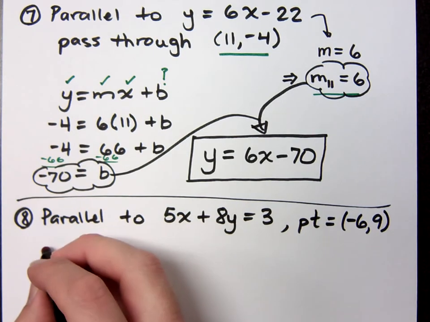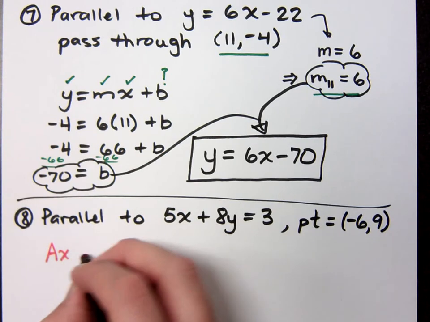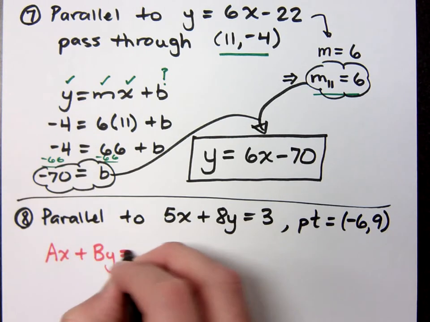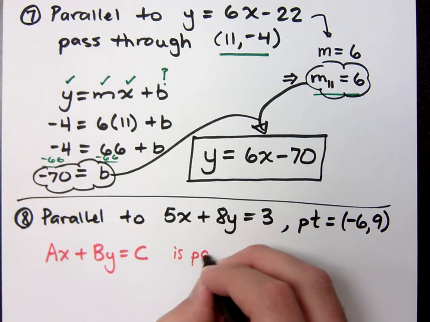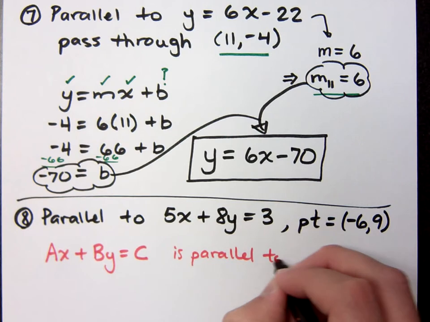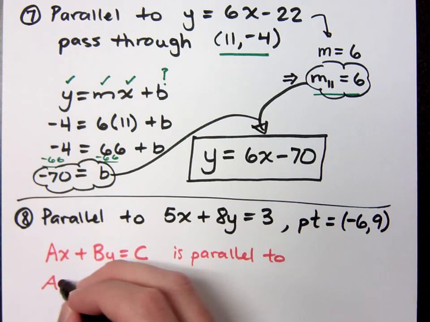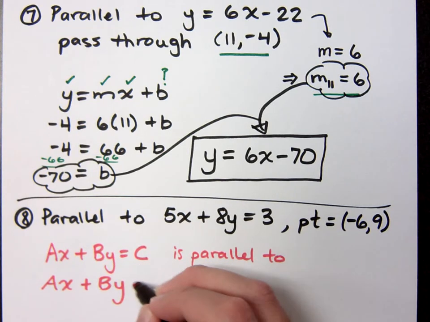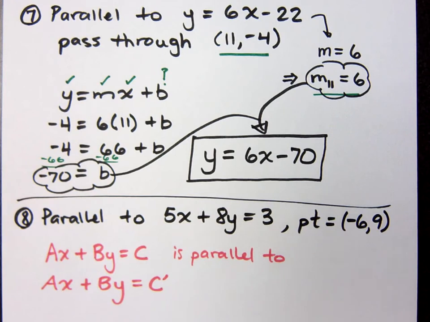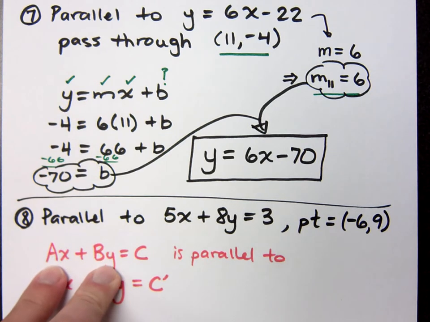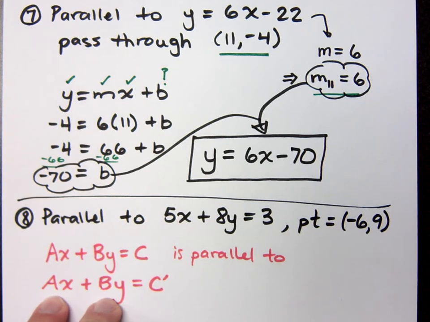Here's what I mean by that. If I have something that's in standard form, Ax plus By equals C, this guy will be parallel to this guy. Ax plus By equals, I'm going to call this guy C prime. It's just a different C value. If you're in standard form, the Ax plus By, we showed a little shortcut, a little formula for that. If you do negative A over B, that's your slope, right? So if I keep the Ax plus By exactly the same, that will keep my slope exactly the same. Are you with me?